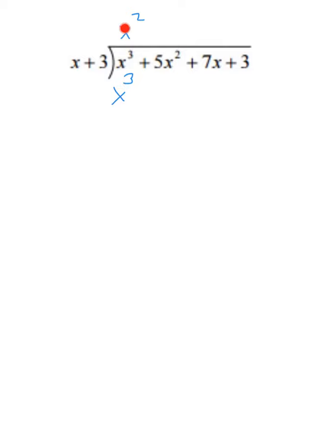Now, not only does the x squared have to go times the x, we have to do x squared times the 3, because there are 2 things out in front here. So what's x squared times 3? Well, obviously that's a 3x squared. And that makes sense. That's a positive 3x squared. And I put it right underneath the other x squared thing. This way they line up. Okay. We put our line underneath.